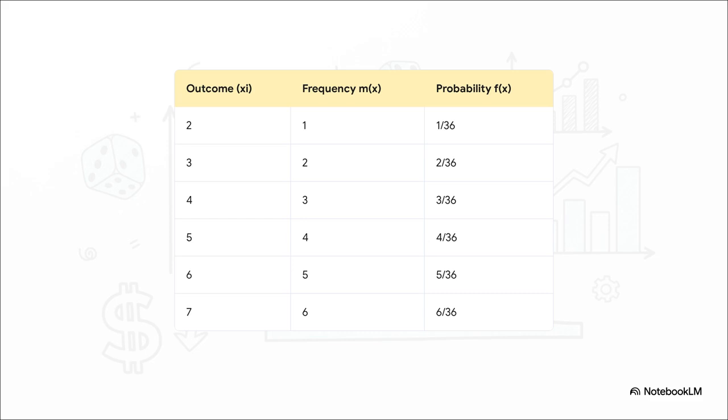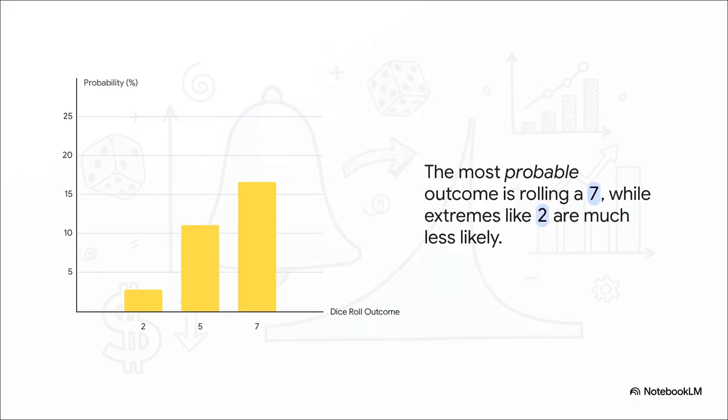See what we just did? We've basically created a complete map of possibilities. And when we turn that table into a picture, like this bar chart, you see this really distinct shape emerge. You can't miss that peak right there at 7. And you can see how the chances just taper off as you get to the really high or really low numbers. This shape, this picture, has a name. It's called a probability distribution. And it is an absolutely fundamental tool for understanding anything that's random, whether it's dice or stock prices.